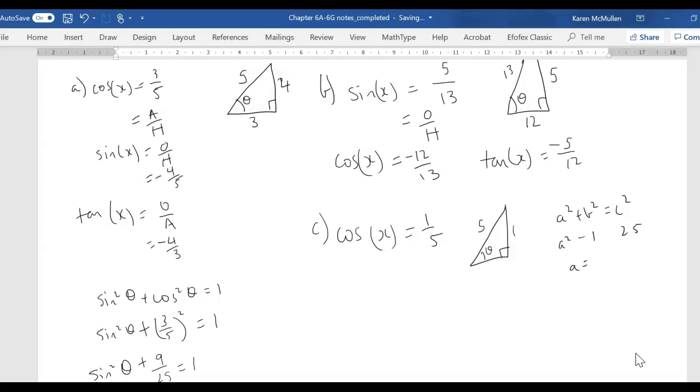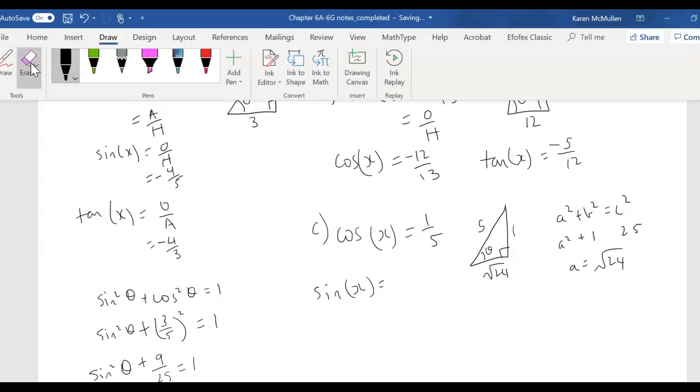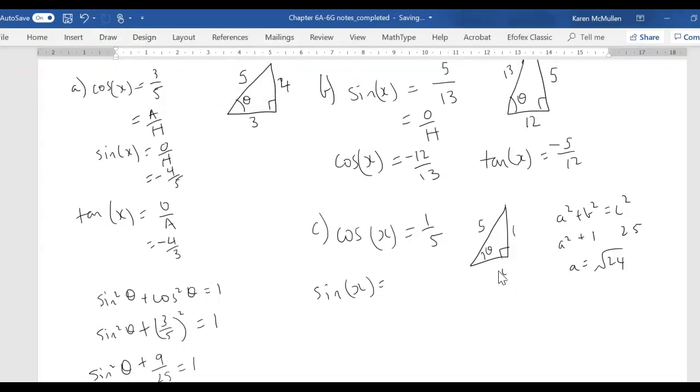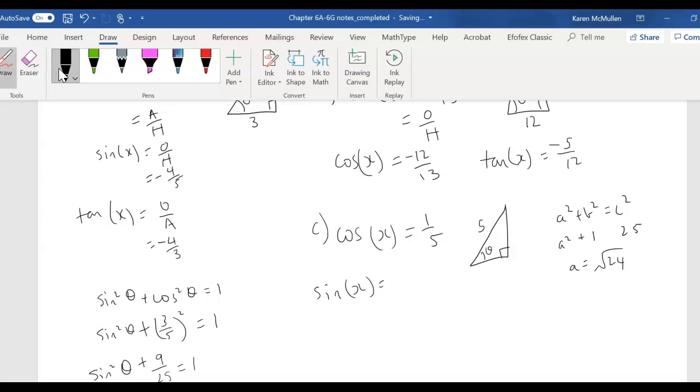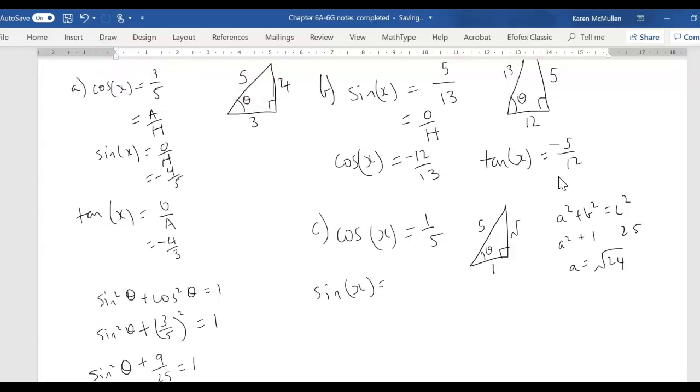Yeah, so A is equal to the square root of 24. Okay, so it's slightly different this one, but you could still use the triangle. So that means sine x is equal to root 20. Oh, did I do it around the wrong way? I did. Sorry, just bear with me. I just put my 1 and the 24 around the wrong way. So do 1, 24. Okay, so we've got root 24 on 5.